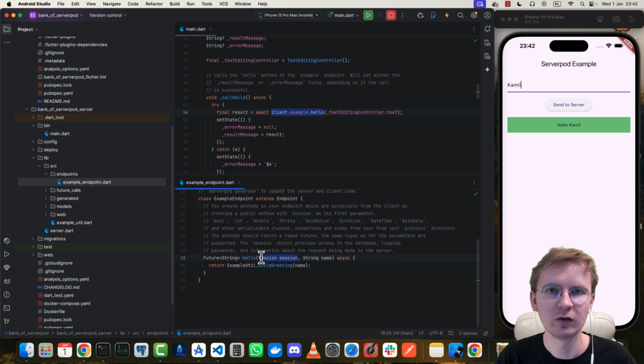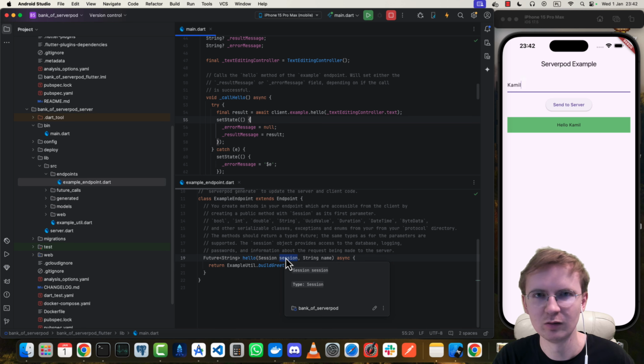It also requires this session parameter, but you don't have access to it from the Flutter point of view. You don't need to send this session parameter. It's just added automatically by the server for you.